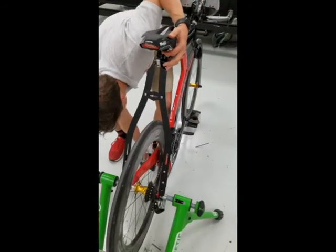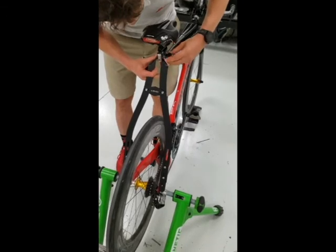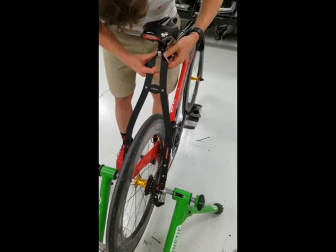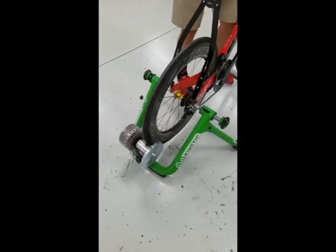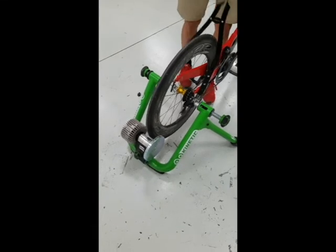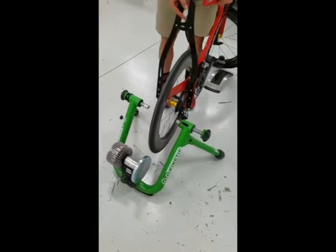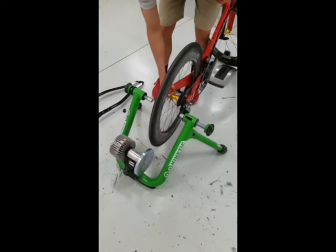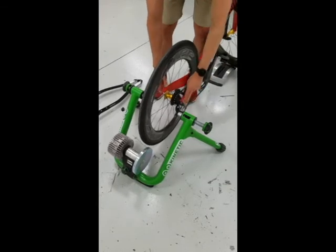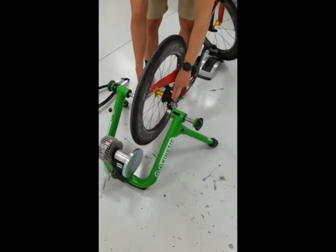I can take these off, take my skewer out just like I normally would. I can take my whole bike out of the trainer now. This whole piece can be removed. I would simply take out the trainer axle or ride on the trainer axle with it tightened properly, or you can put in your regular road axle, whatever you prefer.